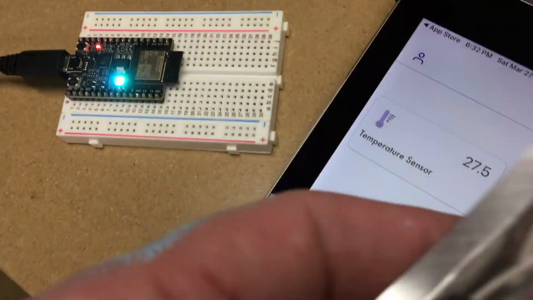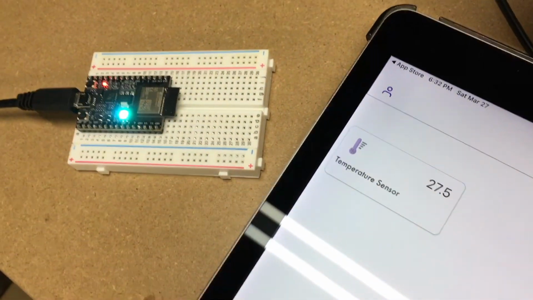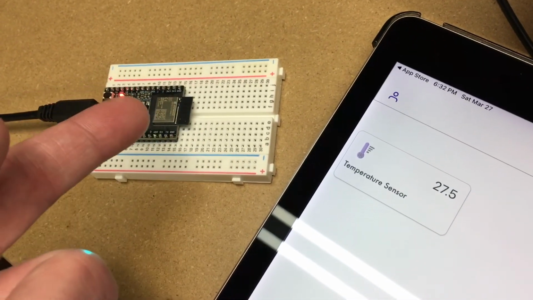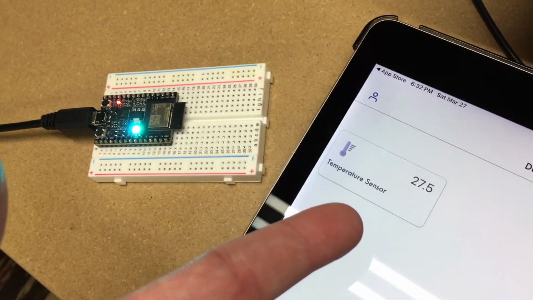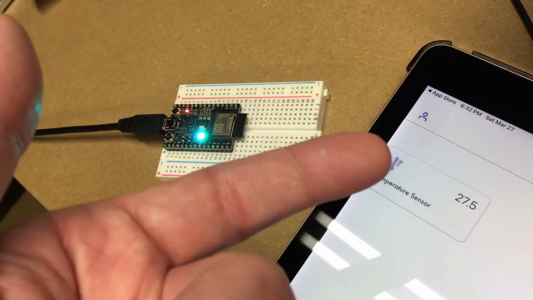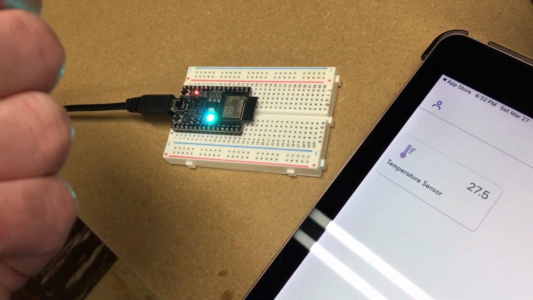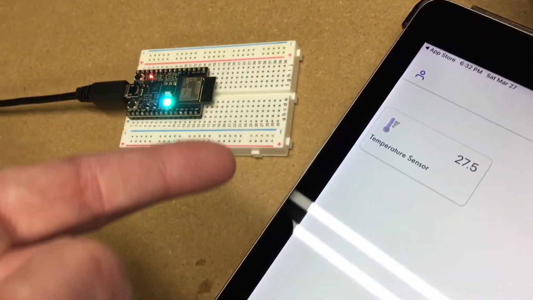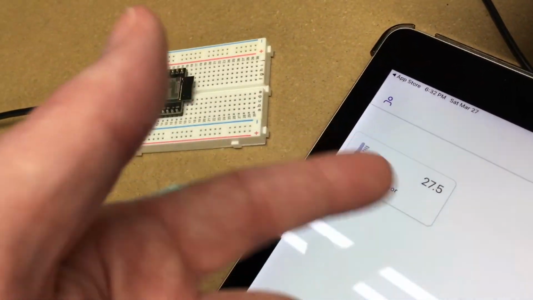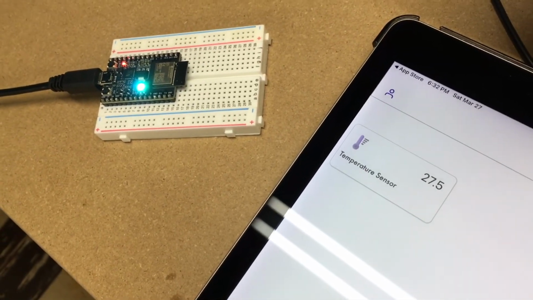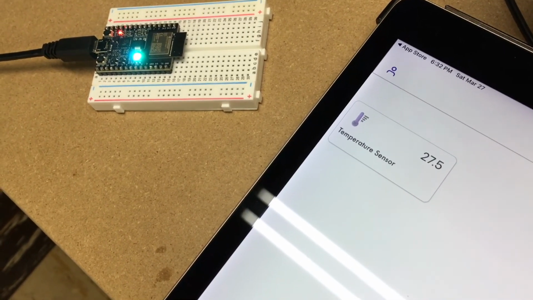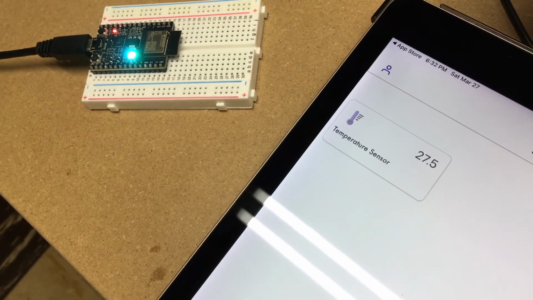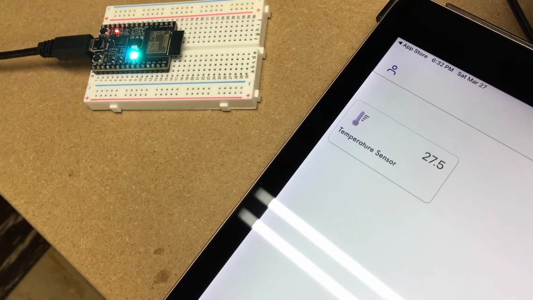I'd rather use one of these temperature sensors. It'd be a little more accurate. But for a few dollars, you'd hook this up and you can remotely read the temperature to some extent. So if you wanted to check if something was freezing, you could put this in a freezing area, see what it reads, and then you know what to look for, and then install this somewhere, pull up the app, and you can check out the temperature remotely. So that's pretty slick. And it required next to no work. You just had to go through the tutorial, but instead of doing switch, you just have to do temperature sensor.